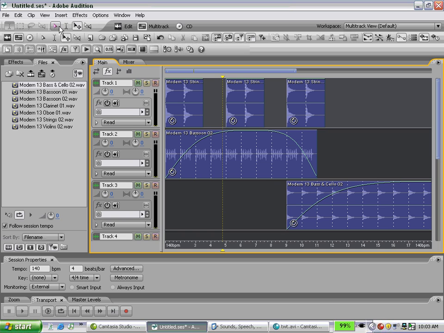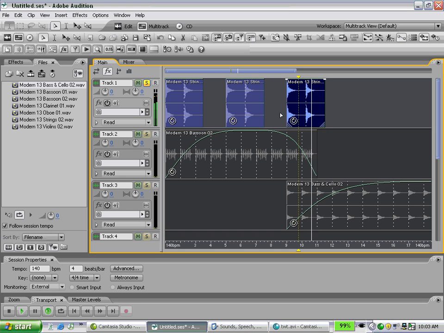I'll just point to a clip like I am right here. And now I want to change the pitch. I'm going to solo this track so you can remember what it sounds like. It sounds like this. Okay. Matter of fact, let me split these up so we can really get the difference. Let me just click on that. That's kind of happening somewhere in the middle there. Maybe I'll let that go there.